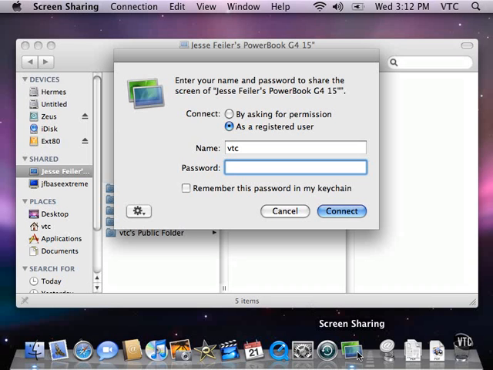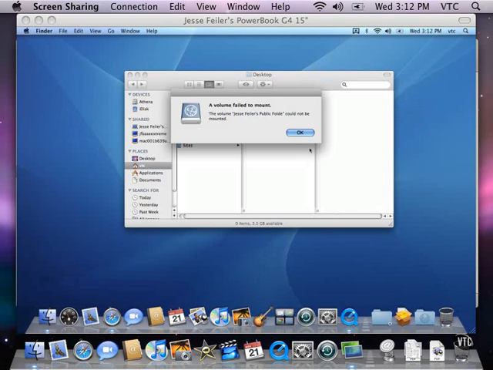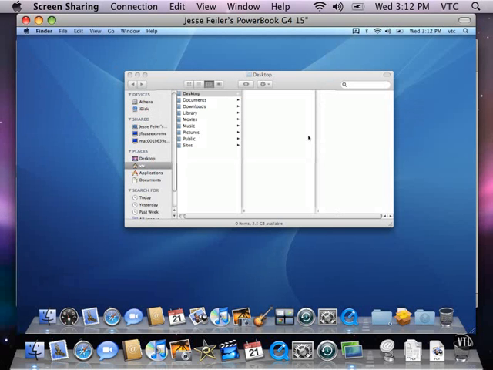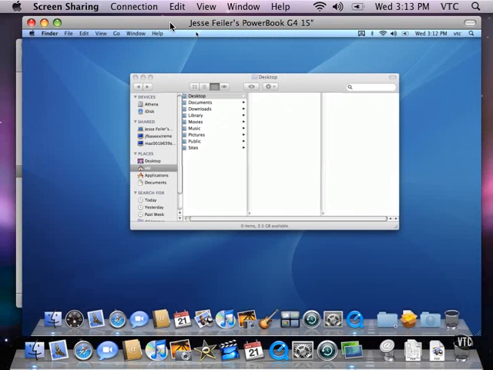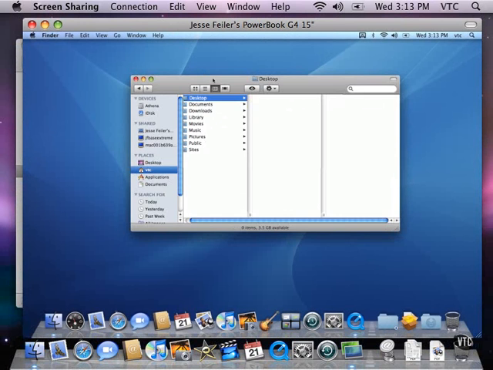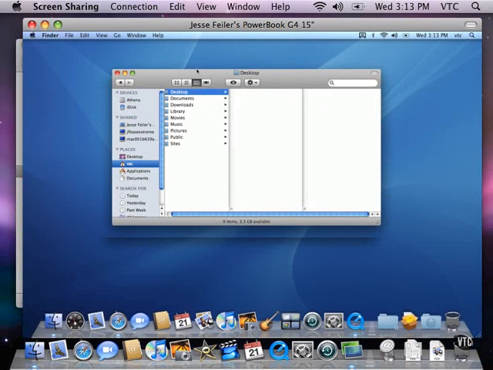You'll see it's down here in the dock with its activity indicator here. And now I can connect as a user if I have the password, or I can ask for permission. And I'll demonstrate that part later on. But right now I'm just going to connect with my password. And a window opens, and what I'm looking at is another computer. This is in fact the computer across the network that I can look at inside this window. I can move this window around just like any other window. I can click here and I can move this window around.